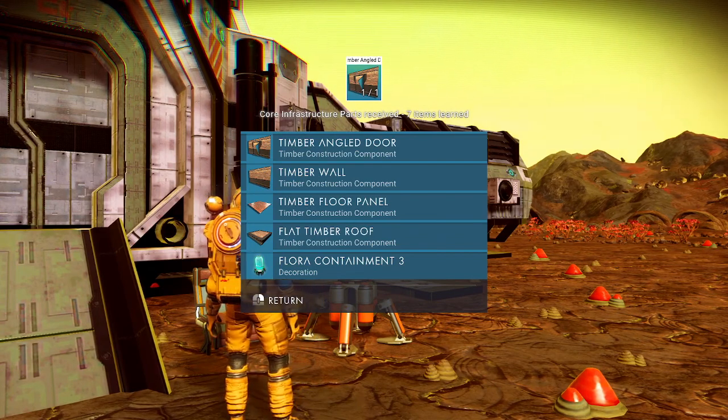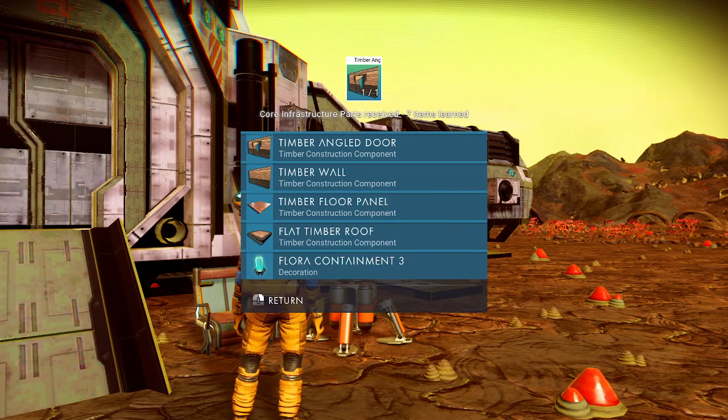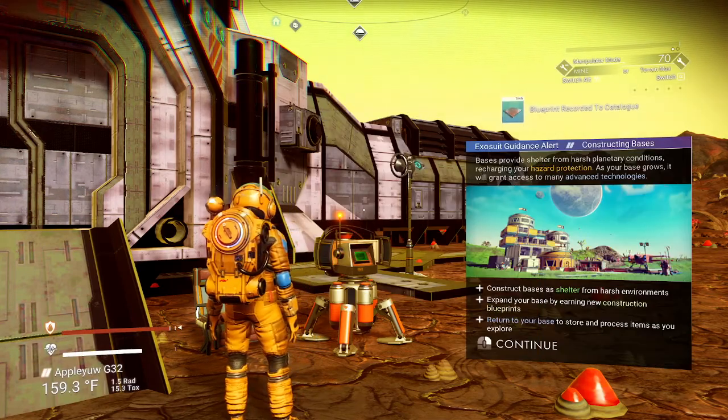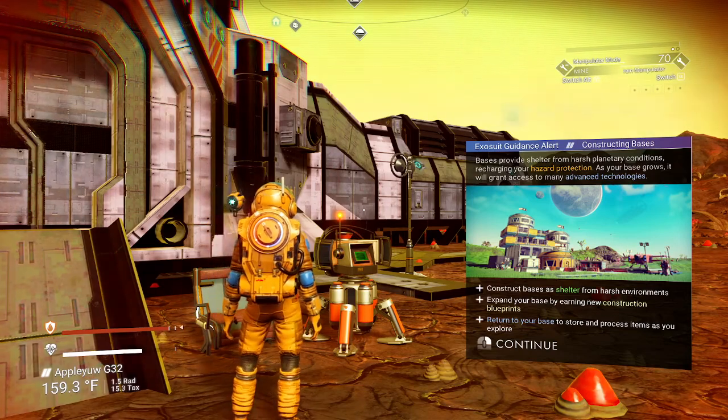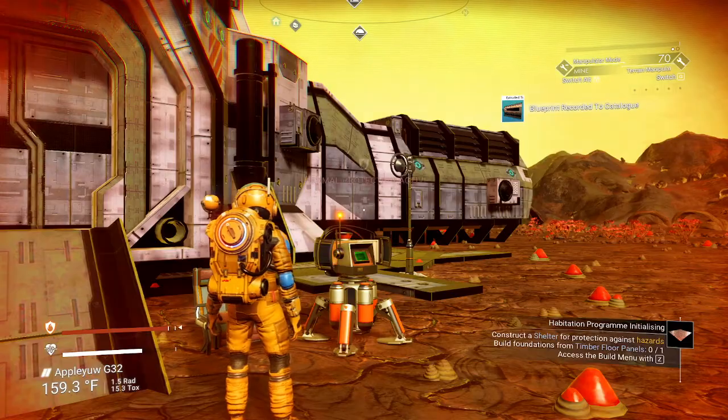We got an angled door, timber wall, floor panel, flat timber roof, and a floor containment unit, which we're not really going to be using those. And there's our guidance alert telling us we need to build a base. Okay? So we're going to go ahead and do that.